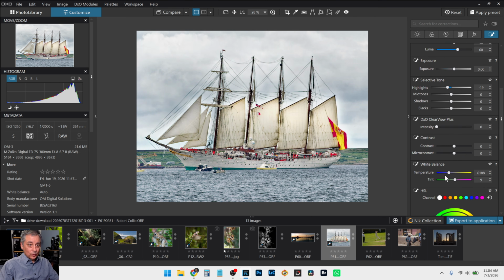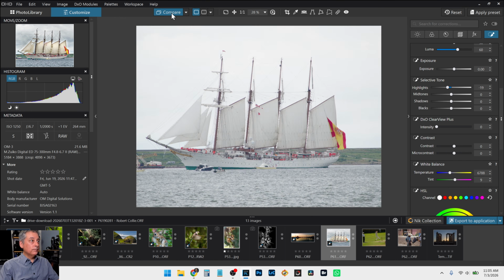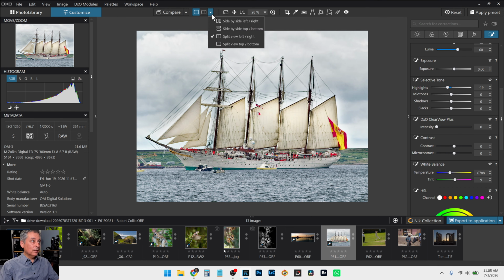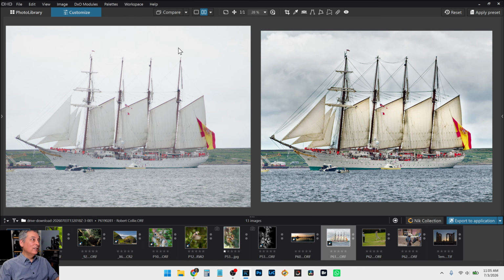this needs a little bit of warmth. We're at 60, let's go to 70. Right there. All right, let's call it there. I'm spending a lot of time on this one. It's a nice picture though.